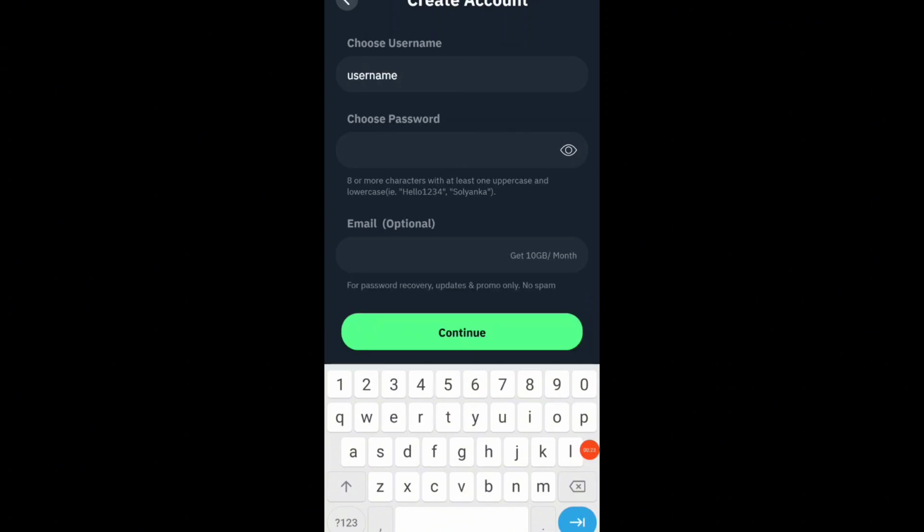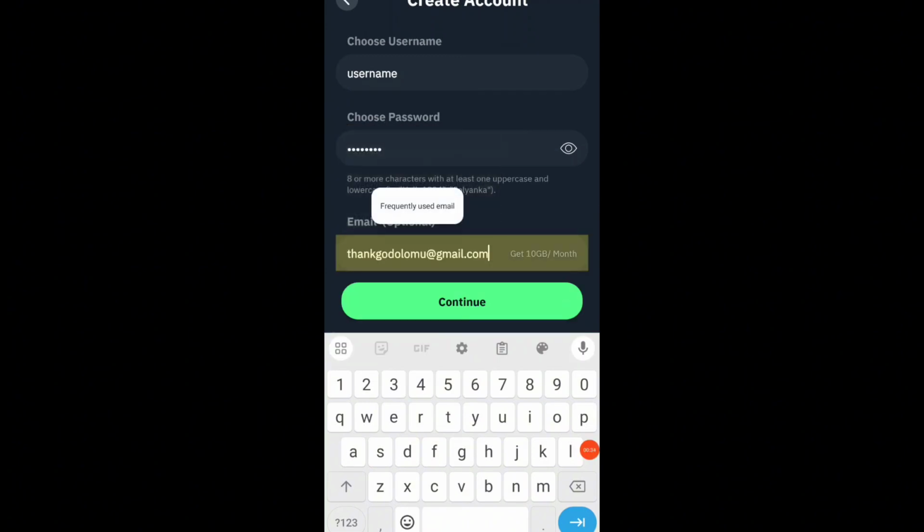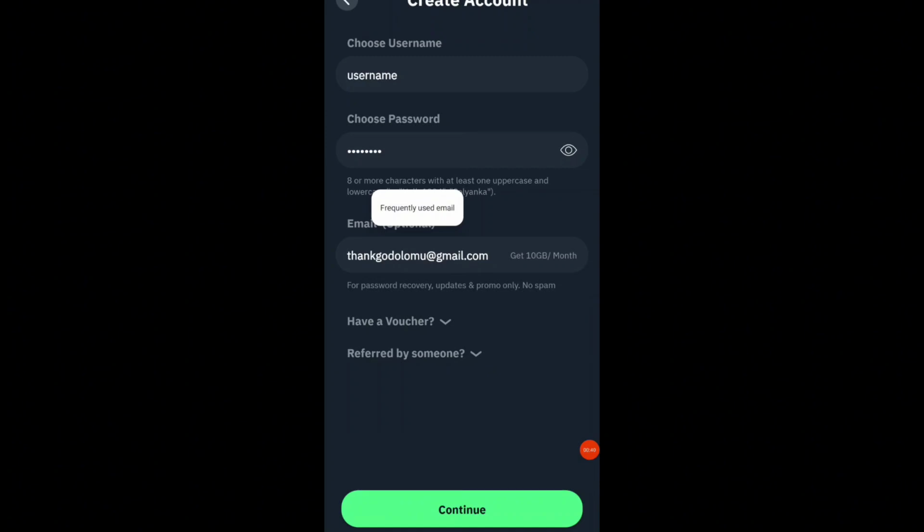Then you enter your password. Then you enter the email that you want to use. Then you select this referred by someone.